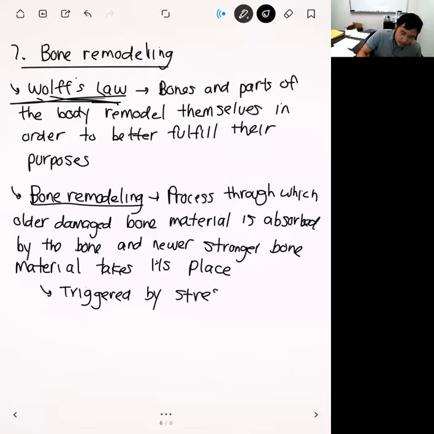This process is incredibly important for your body, because that's basically how it maintains your bone health. This is one of the main reasons why it's important to maintain a regular exercise schedule. It's not bad to walk and stand up and go about your daily life, but this doesn't put the intensity of loads that your body needs to really trigger a lot of remodeling. So it's highly recommended that you engage in regular exercise, because that's what's going to stimulate this remodeling and maintain the health of your bones.